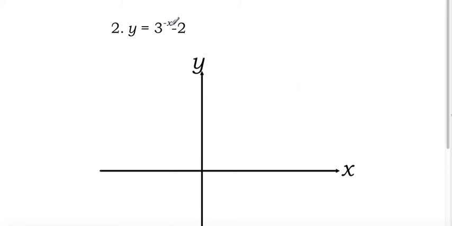3 to the power of minus x minus 2. Okay, let's think about this bit first. Always do the bit with the x to start with. Now all this does is it just changes the steepness, but if it's a sketch you don't need to worry about that so much. So we think about what does it normally look like. Let's think about 3 to the power of x is going to look like something like this. Y equals 3 to the power of x. Then I need to think about what does my graph, let's quickly state what that would be. That would be the point 0, 1.